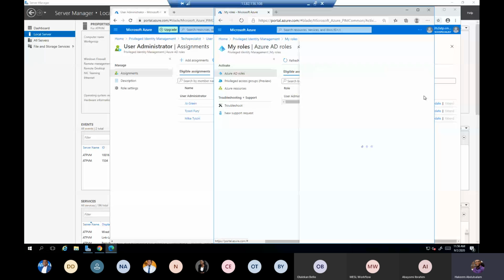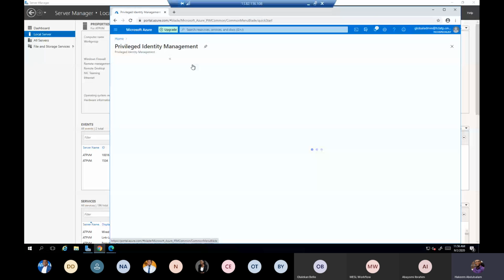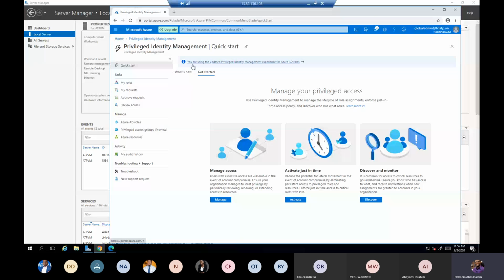All right, so there is another setting I would like to show you. Each role that you enable for a user, you can either say, I want the person to get approval, or I want the person to enable administrator. Now, by default, MFA is enabled. And that is why when I wanted to activate Joe Green's identity privilege, it was asking me to enable MFA. So I can change that right here so that we can make the demo go faster.